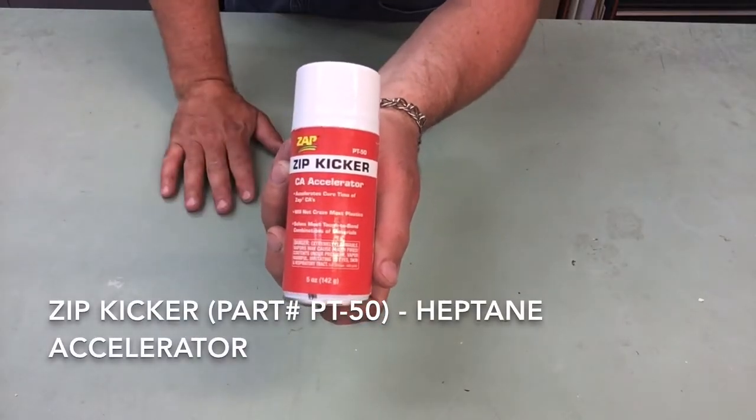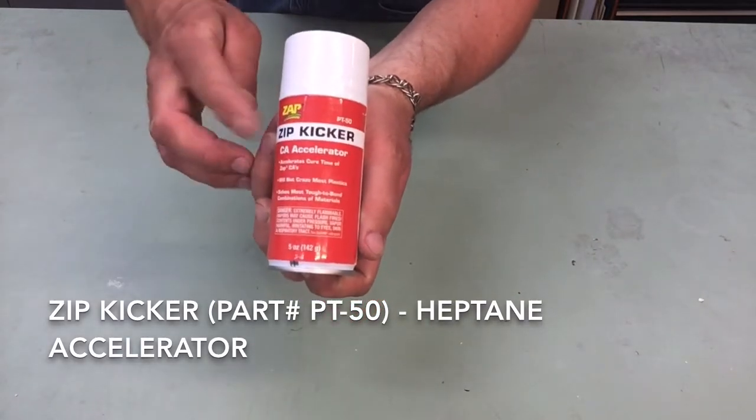Today we're going to talk about one of our most popular sizes of Accelerator. This is our PT-50. This is the 5-ounce can of aerosol kicker. So what we have here is our part number PT-50. This is the 5-ounce can of aerosol zip kicker.